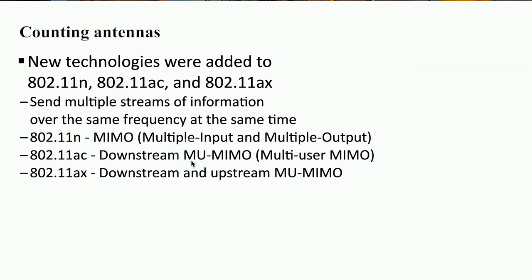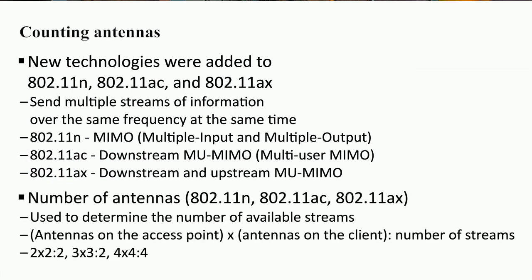If you're looking at a wireless device, you'll probably see that it supports 2x2:2 or 2x4:, where the first number refers to the number of antennas on the access point, and then we refer to the number of antennas on the client. Following the colon is the total number of streams supported by the device. You can have 2 antennas in the access point, 2 antennas on the client, and have overall support for 2 streams for that particular access point. There may be 3 antennas in the access point and 3 antennas on the client, but the device may only support 2 separate multi-user data streams.